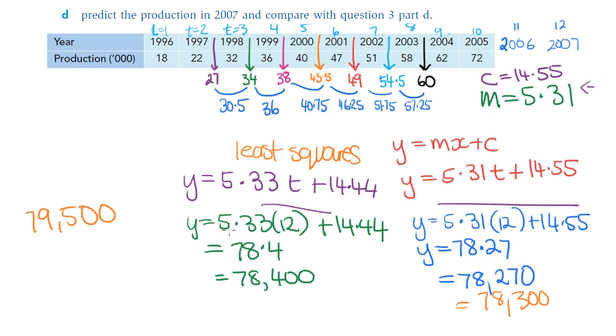So comparing those, you can see they get more conservative each time. We had 79,500, 78,400 and 78,300. So using moving medians, we think about 1,000 units less will be produced than when we used moving averages. And that, in a rather large nutshell, is how to do smoothing on time series data.